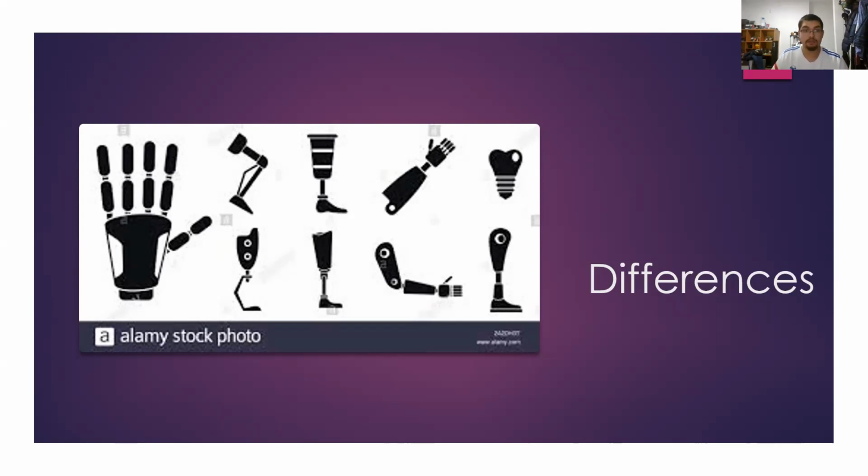We have all types of models for this prosthetic type. We have hands, arms, legs, and actually I think that one German company created a bionic eye that connects to the brain to see again with both eyes.